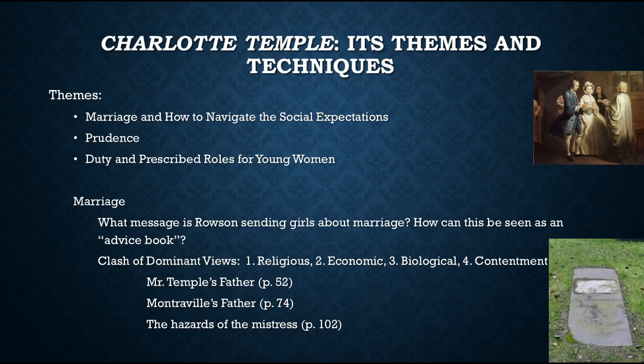You get a big digression early on about Charlotte's father, Mr. Temple, who, in marrying Charlotte's mother, Lucy, had to basically help her father, Charlotte's grandfather, out of debtor's prison, and had to risk everything. He got a mortgage on his property and everything. His father, Charlotte's grandfather, basically advised him, it's on page 52 in my text, to not marry Lucy, not bail Mr. Eldridge out of debtor's prison, but instead take up with a wealthy girl, Miss Weatherby.